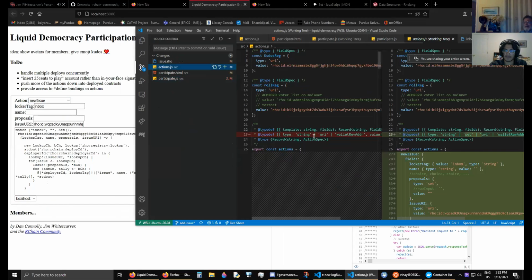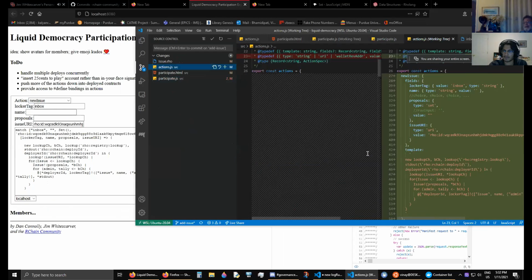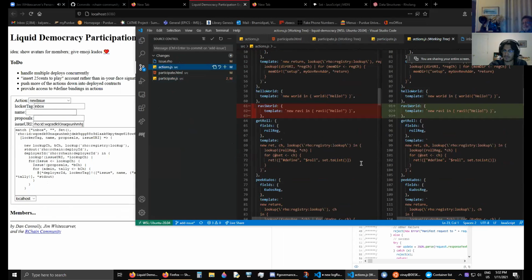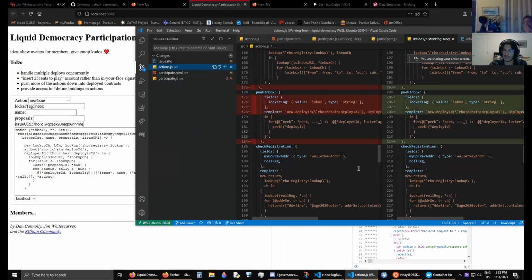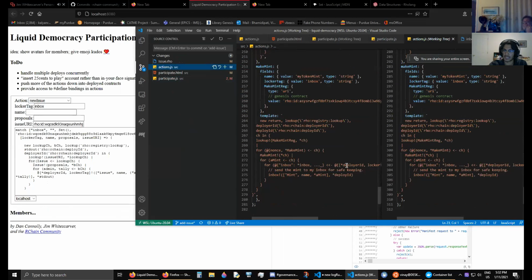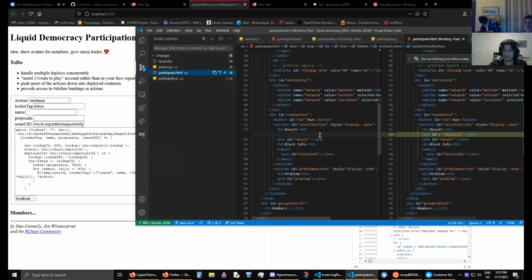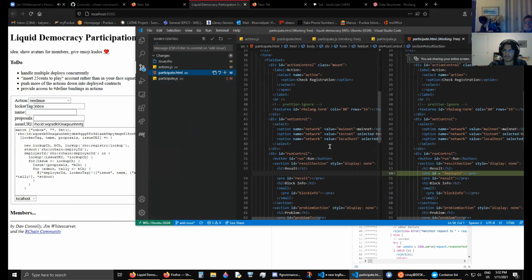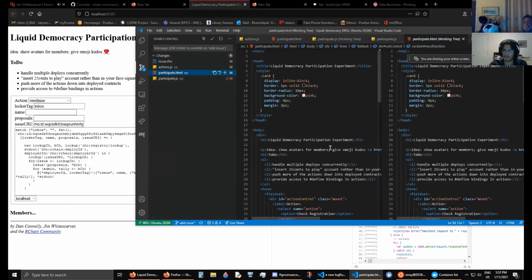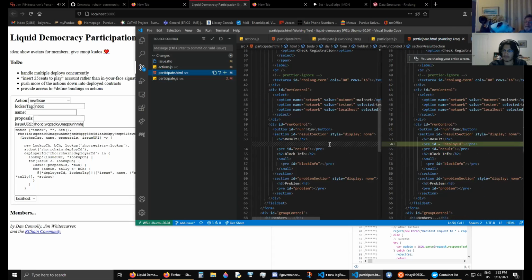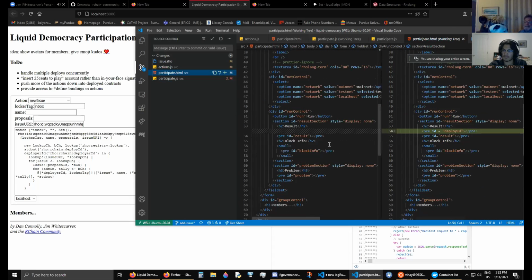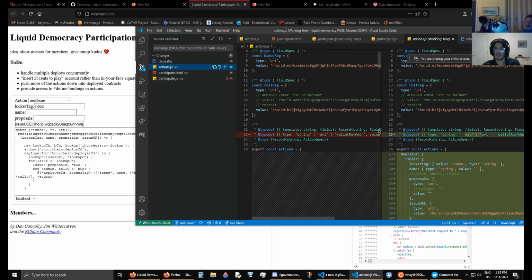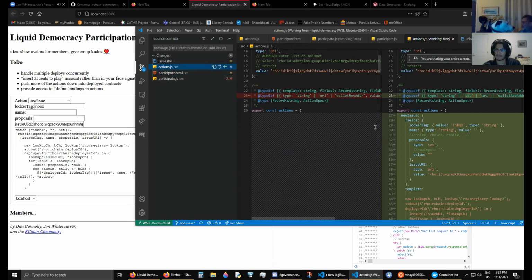Let's see. I'm looking for what might have broken it. Well, did we set it to null when we set it? Oh yeah, that might be right. We initialize deploy ID.